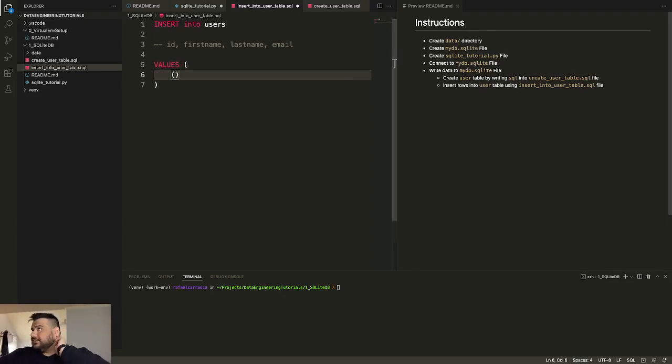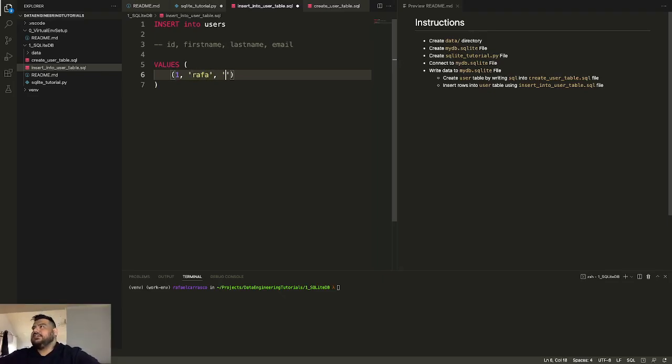I think I can do it like this, where I put parentheses, but we'll just say ID 1, first name. We'll just say my name. So Rafa, I think it's a single string.